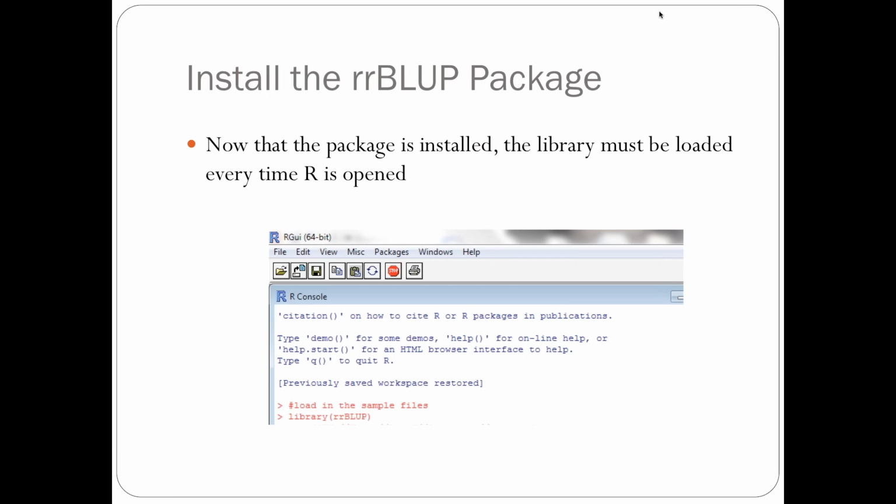So now that the package is installed, the library must be loaded every time R is open. So to do that, it's just library and then parentheses, whatever package you're using. So in this case, it's rrBLUP. And this is done every time that R is open, the library must be loaded.